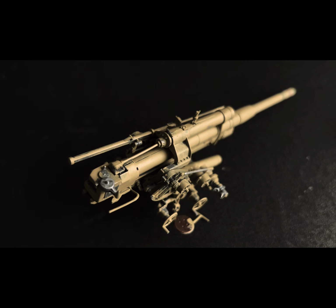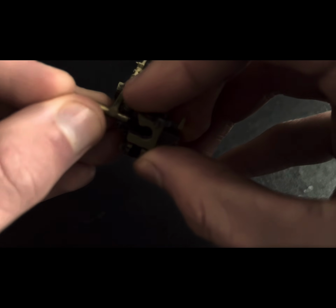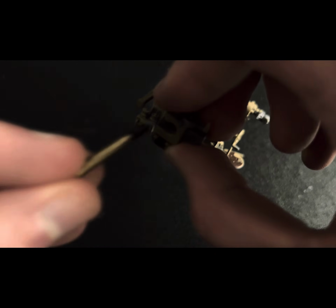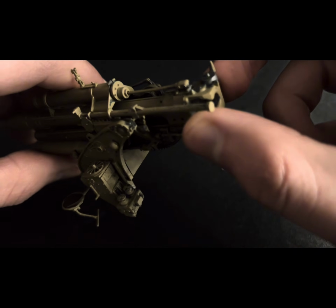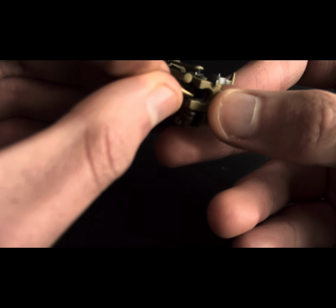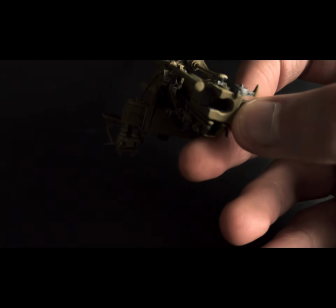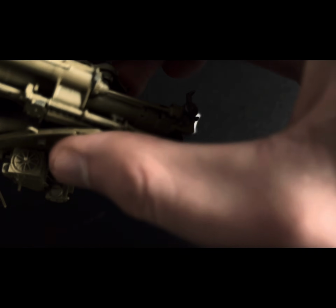So I'm just going to do something which I know all of you modelers want to see, and that is, can the breech open? That is my main question. Your answer, jawohl, yes it can. And you can actually load a shell inside. And you can actually shut the guard. And, get this, you can actually open the breech. Okay, like that. And if you really want to do this, watch this.